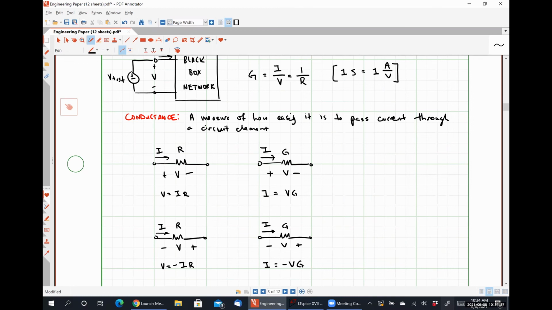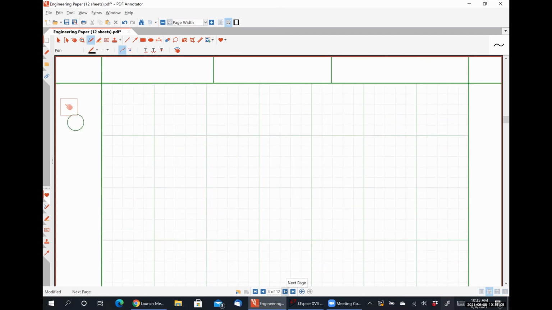Okay, so I really think that's enough out of me with regards to Ohm's law. Does anybody have any questions regarding Ohm's law, resistance, or conductance? All right, nobody's saying much of anything, so let's move along. Our next topic that we're going to talk about is Kirchhoff's voltage law.